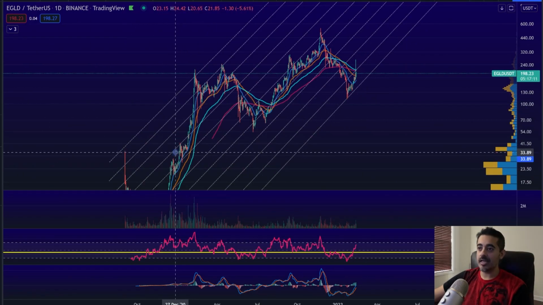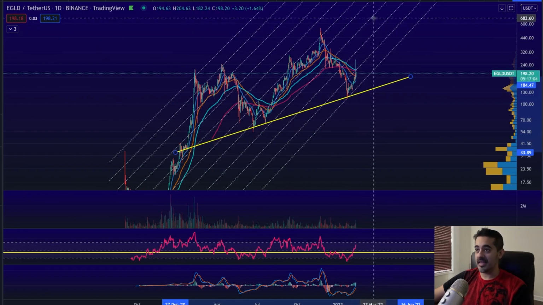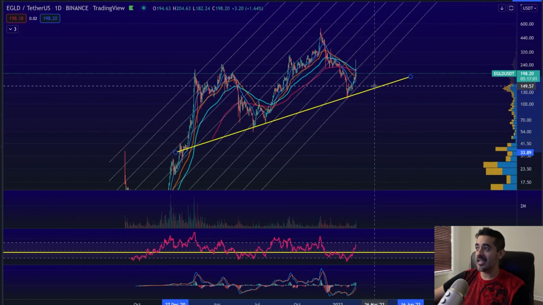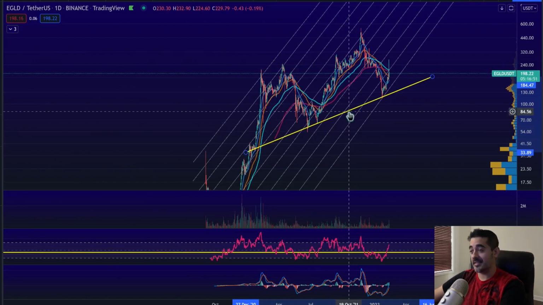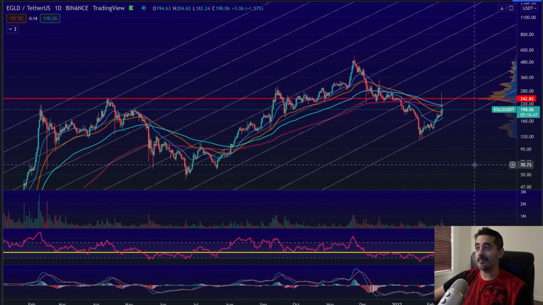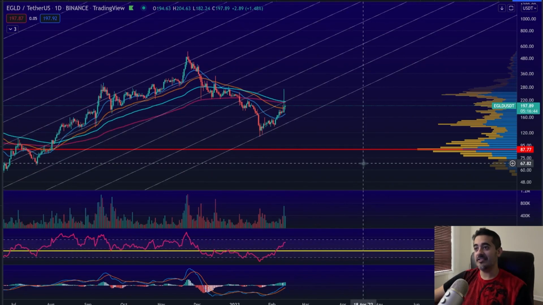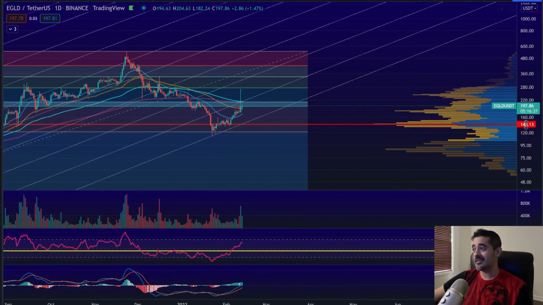If I have to look at a trend line right now for a bottom, that's what I'm looking at. I'm looking at a trend line like this, and we just bounced off of it. Can we come back down and touch it again? Sure we can. But if we keep using this as a bottom and moving up, I still think there's a very good possibility that EGLD goes into the thousands, because if adoption rises like that, you're talking about a scarce asset, and a platform that a lot of people have already found that once you start using it, you don't want to use other ones. So there's a lot to keep in mind there.